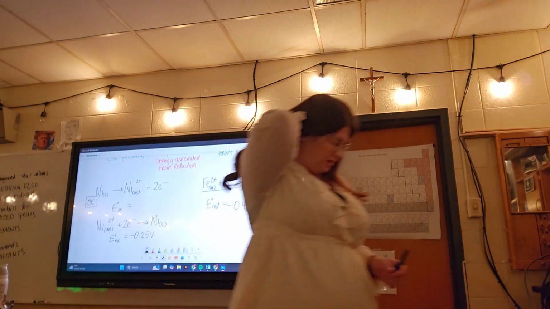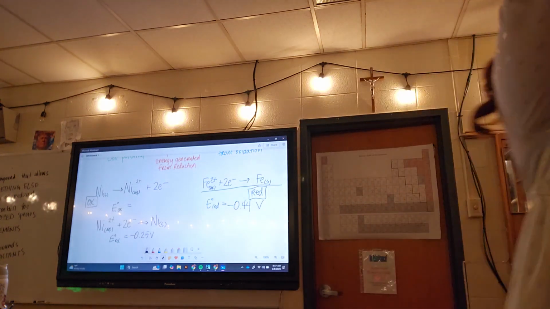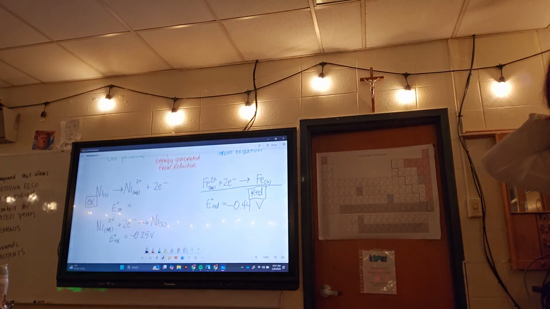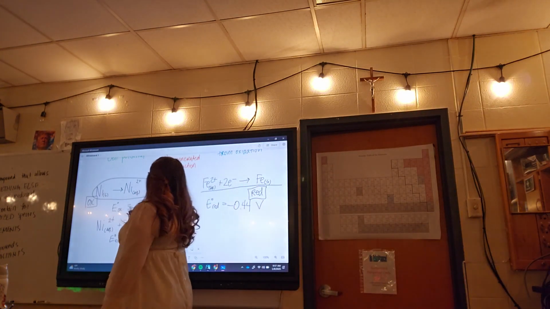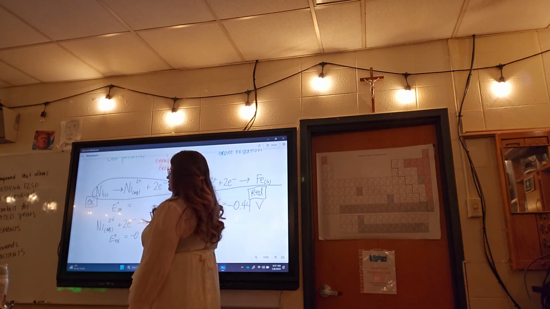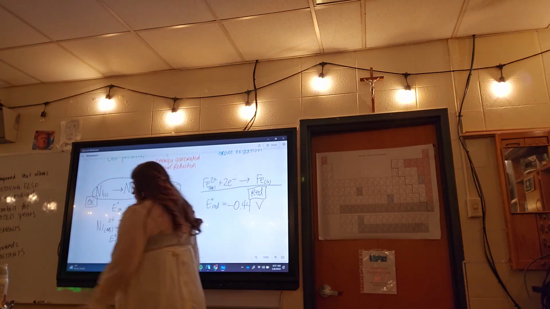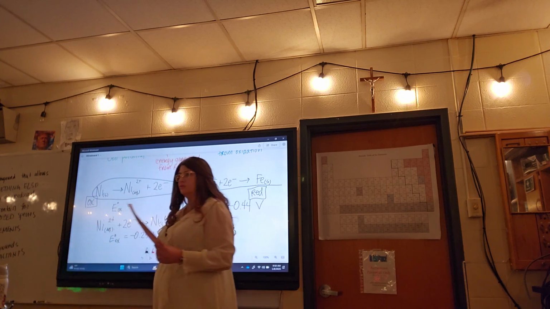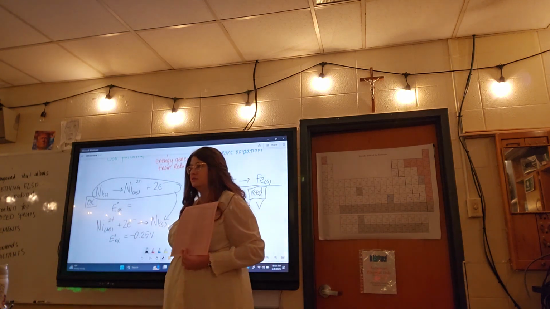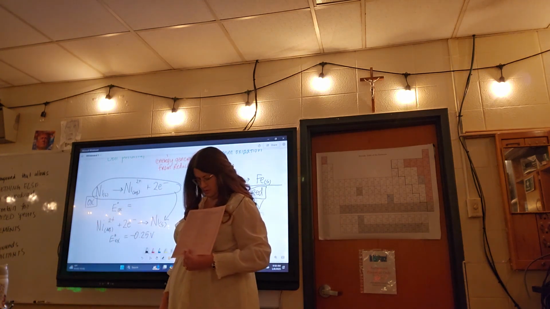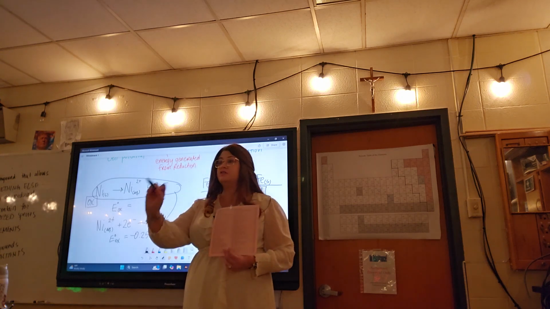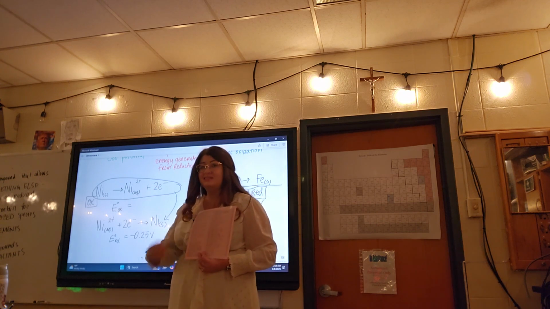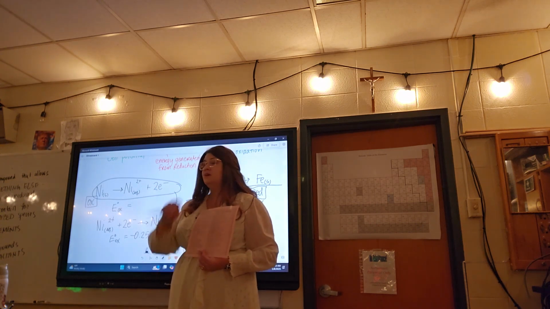So why is it backwards? Why isn't it on the table the way that I see it on my paper? I was looking for this equation, but I found the backwards equation. Look at what the top of this chart tells you. What is the title of the chart? Standard reduction potentials. So everything in this list is a reduction.